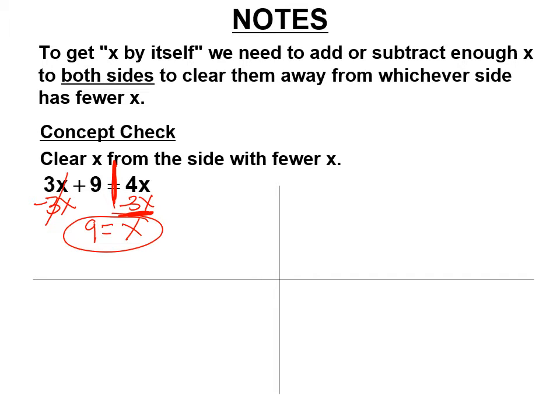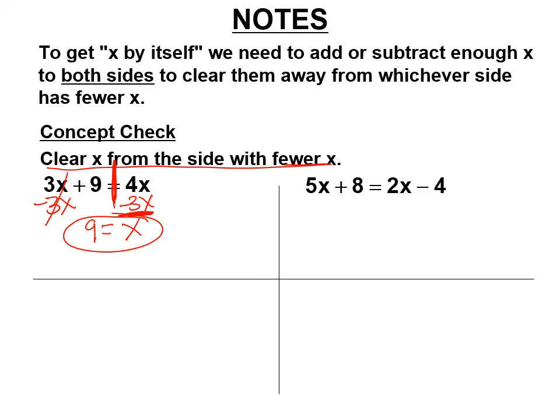Different teachers do this differently, but I like to get rid of the x's that are fewer, right? 3 is smaller or fewer than 4. And the reason I like to do that, so that this coefficient here will always be positive when you do that. If you just do either one, sometimes you get a positive x, sometimes you get a negative x, and that can lead to complications and mistakes, right? If you do a whole bunch of problems with positives and a whole bunch of problems with positives and negatives, and you have 200 students, you're going to get more right answers if everyone's doing something with positives, correct? So that's the idea. So I'm always going to get them to be positive.